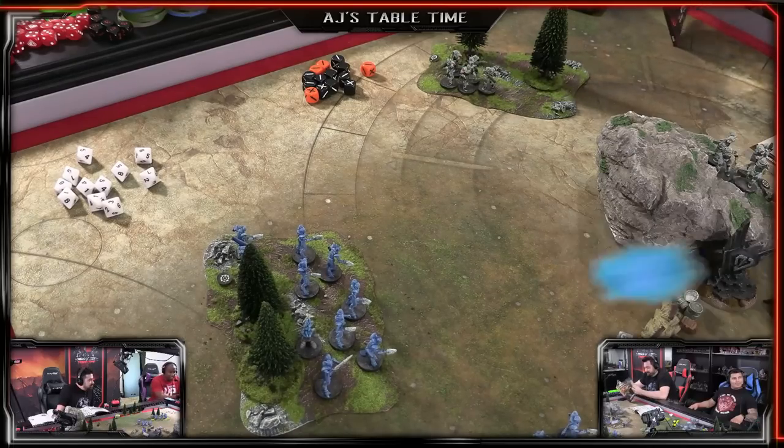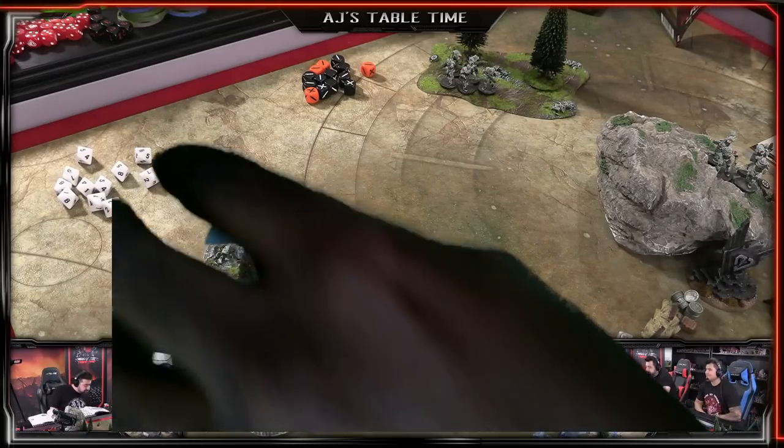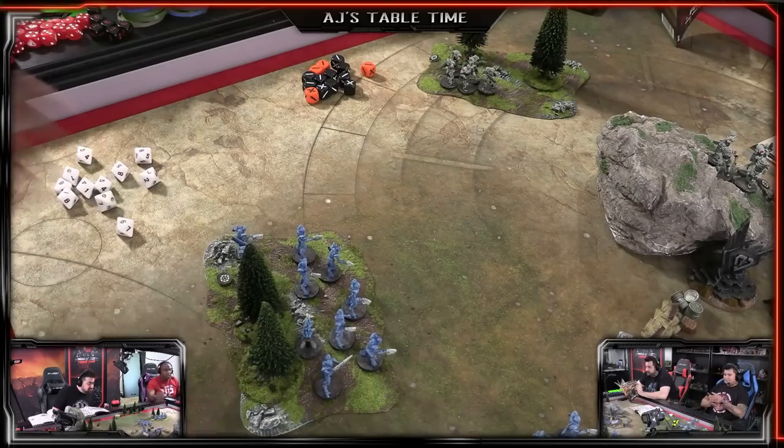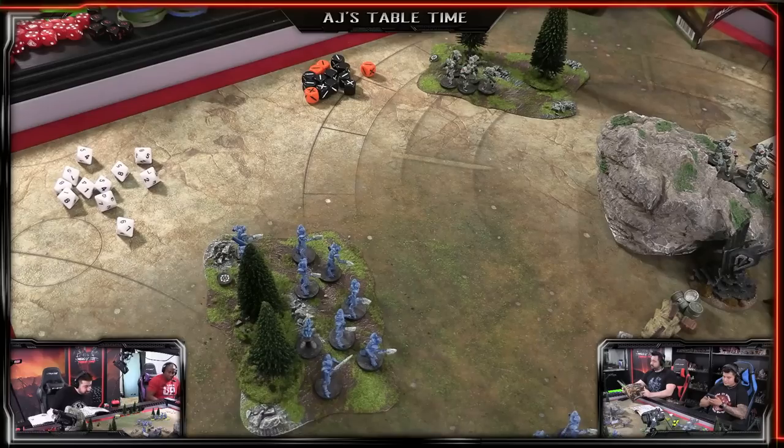You penetrate him with a four. Do we have AP on him? No. Okay, but now what do I need for the sniper? We have a sniper, and he rolls two or three. He rolls a single die, and you're going to need to hit him on a six. Does he get an extra die because he boosted? His sniper rifle is not a talon rifle or twin rifle; it says his is a sniper rifle. I was trying to help you, man. You just got to hit a six, and then you really only have to roll a four, so you're good. But you have to hit that six first.